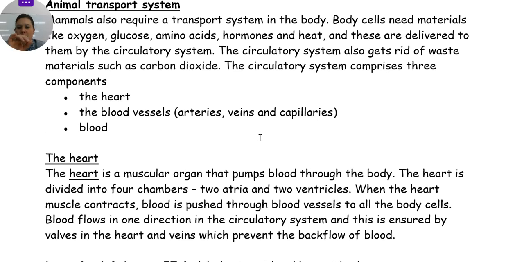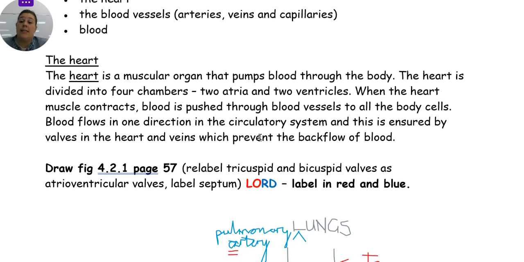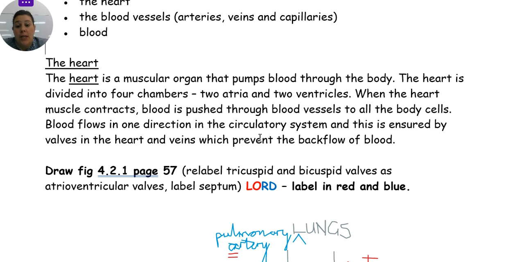Capillaries are the tiny little blood vessels that surround all your body cells. Those are where the action takes place, where the oxygen is trying to get into your cells, glucose, all sorts of things. So you need to know the three: arteries, veins, and capillaries. And then like I said, we obviously now have the heart, which is the pump. First of all, you need to know it's a muscle, right? It's a giant big muscle, and all it does is pump blood through the body. You need to know that it's got four chambers, two atria at the top, two ventricles at the bottom.